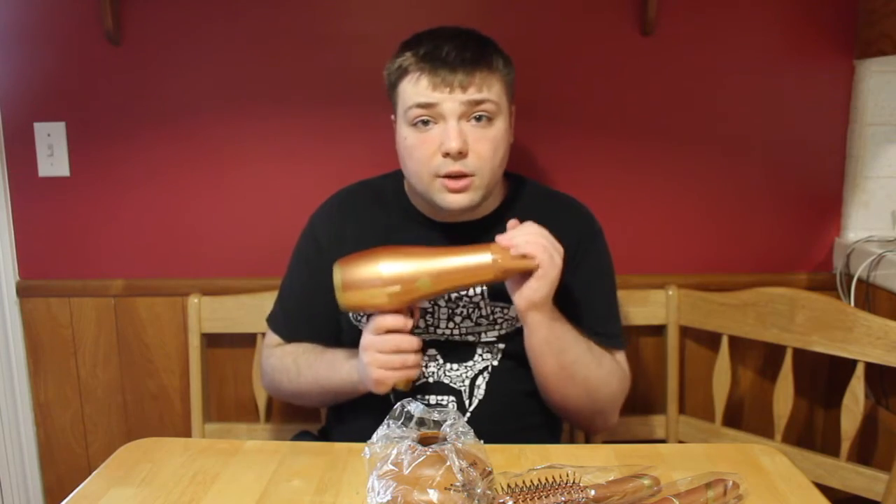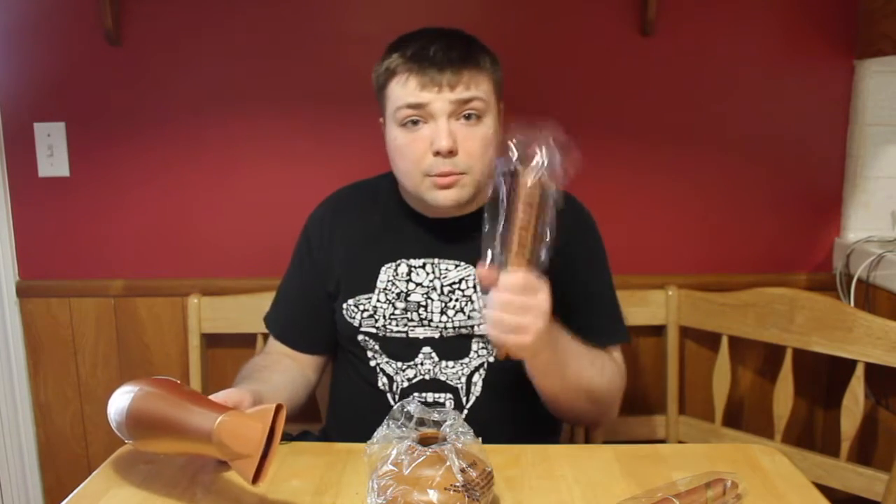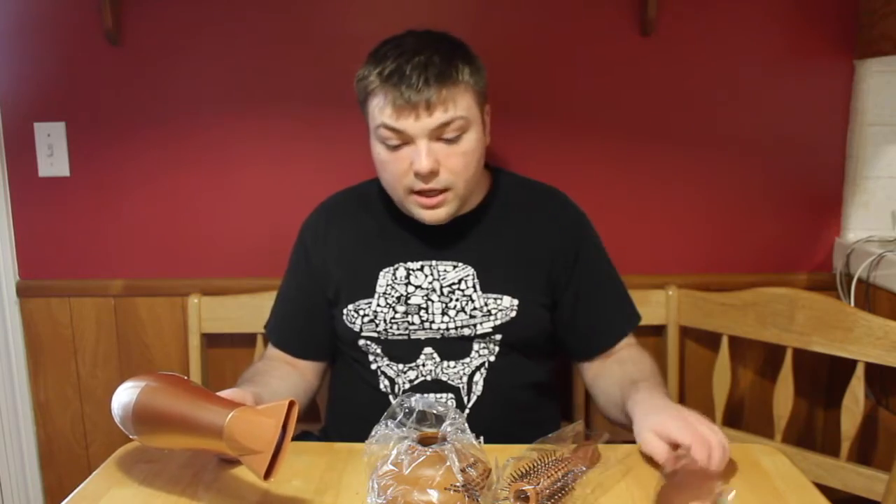So what is so special about this hair dryer that I'm bringing it to you today? Well, there's a couple things. First off, I want to go over what it comes with. It comes with the hair dryer, obviously. Comes with brushes — all kinds of brushes. Comes with this thing which attaches to the front so you can do that kind of stuff. And it comes with a very fine comb to comb through your hair. It comes with a lot of things, including this hair dryer.